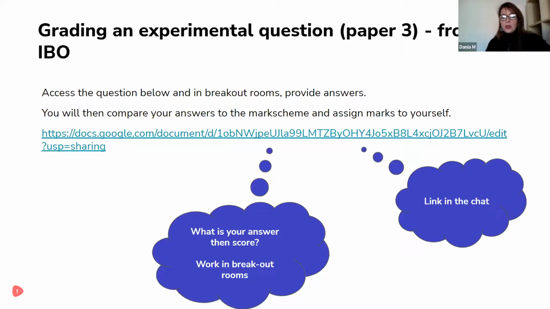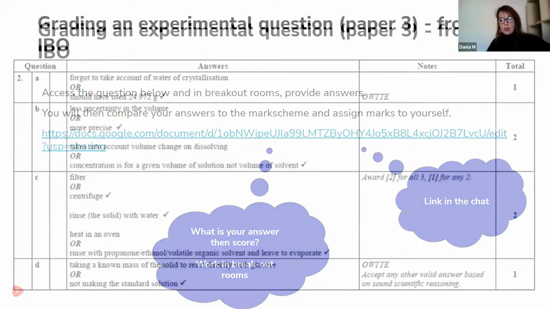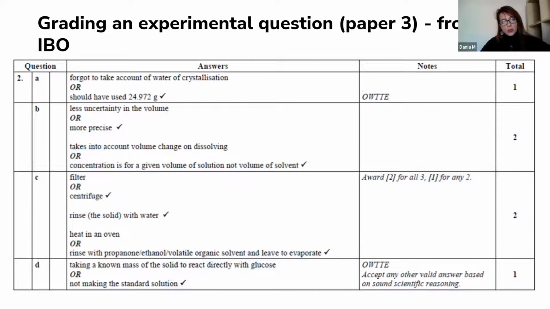Normally here, I would ask you to compare your answers to the mark scheme that I will show you. But we will not go through the entire practice of you answering and looking. So if you can just access the paper and have a look at it, for the sake of time we're not going to spend time answering it. I will show you the mark scheme, and this will give you an idea about what could be asked on an exam related to the mandatory labs. These are possible answers for the questions.